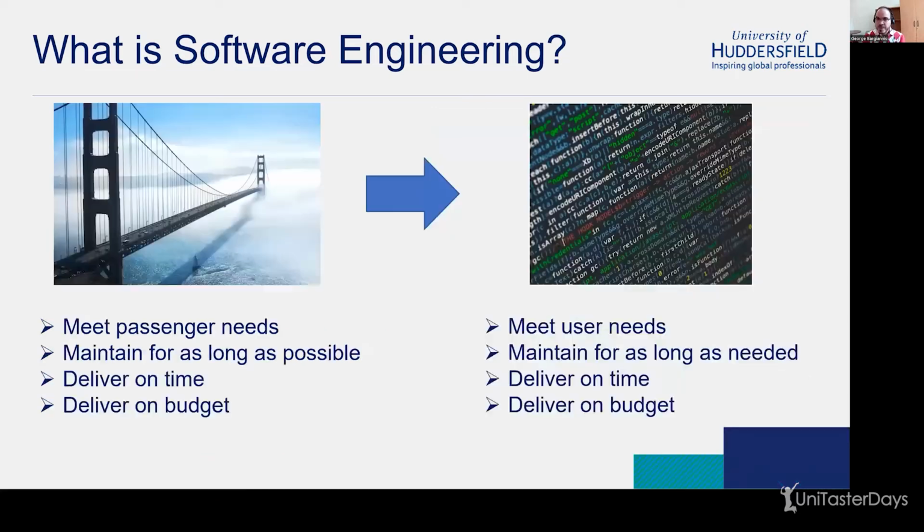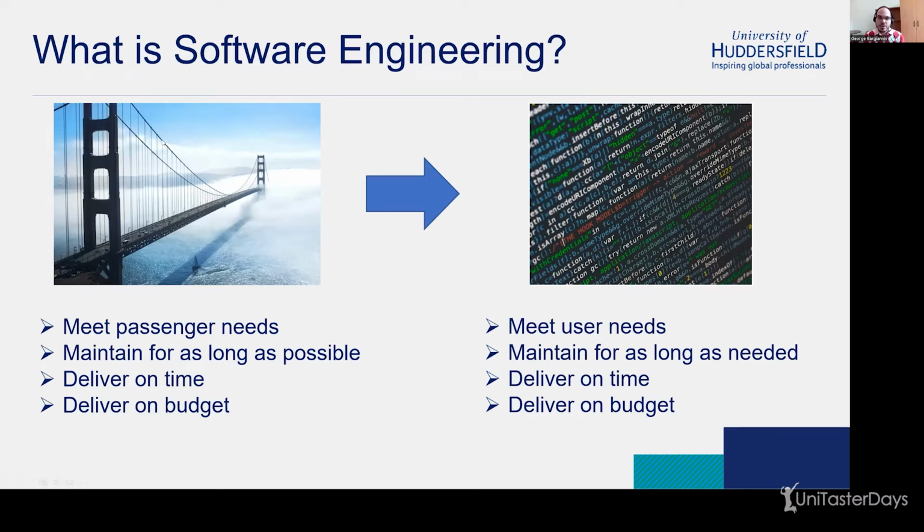So the idea behind software engineering is more than 6 decades old. It was coined by actually a NASA engineer in the US. And the idea was, if we're using a certain way, an engineering way to build a bridge and to build it in a robust and appropriate way, why shouldn't we follow the exact same path, the exact same process to build software? It's not a bridge, but still it relies on the same features.